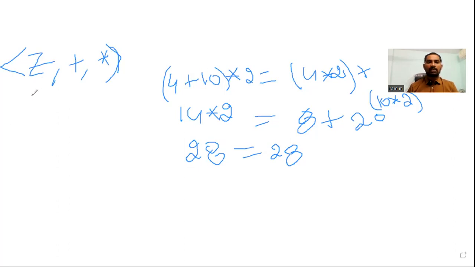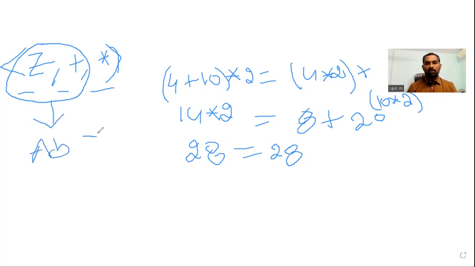So if you consider a set of integers over two binary operations, now I can call it a ring if the first thing, that is the set we are considering with the first operation, should be an abelian group, and the second operation should satisfy closure property and associativity property. Along with it, it should be distributive over the first operation over the given set. Then we can call it a ring. So that's what the property of a ring says.